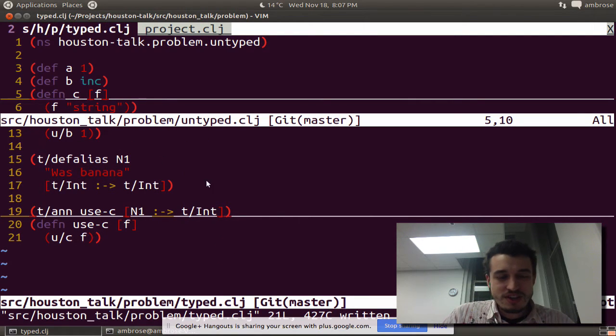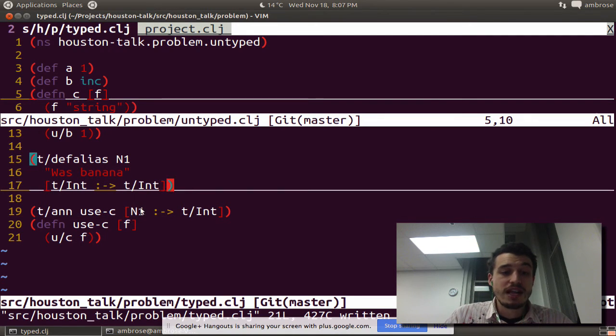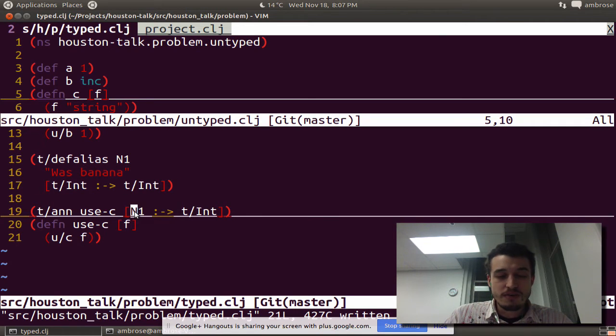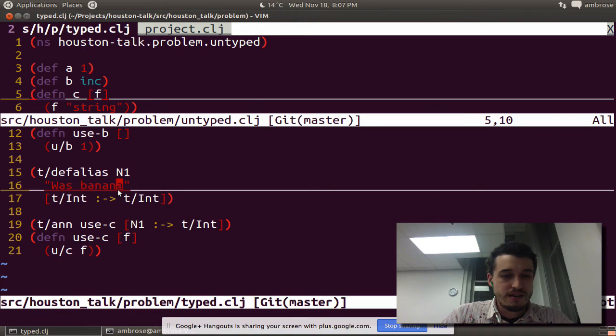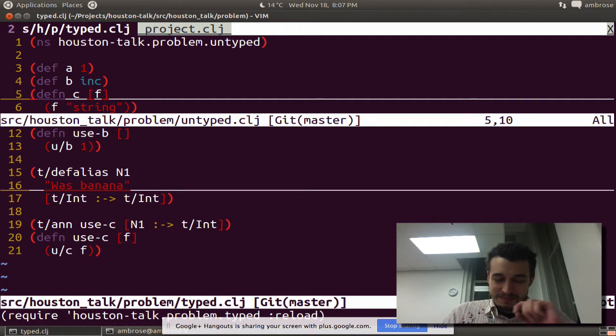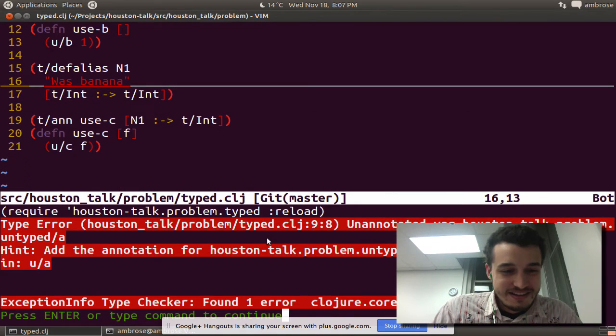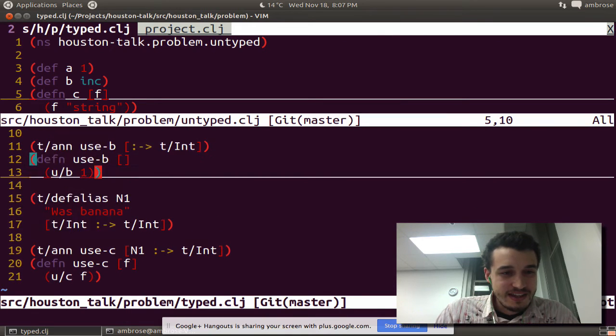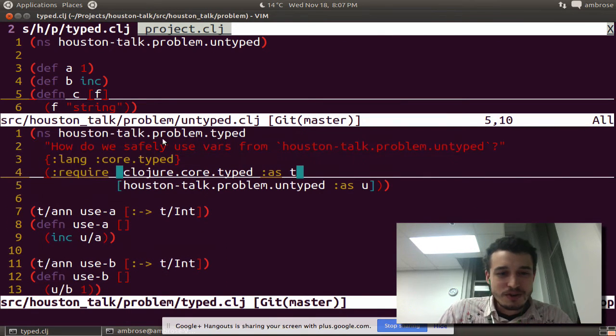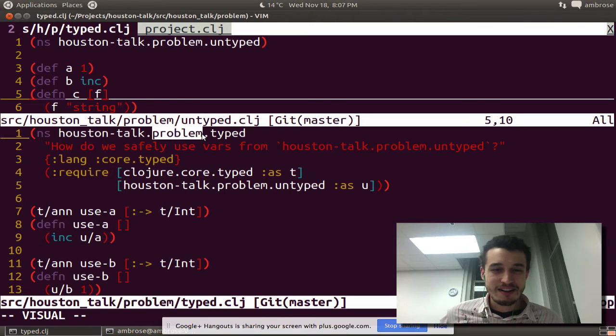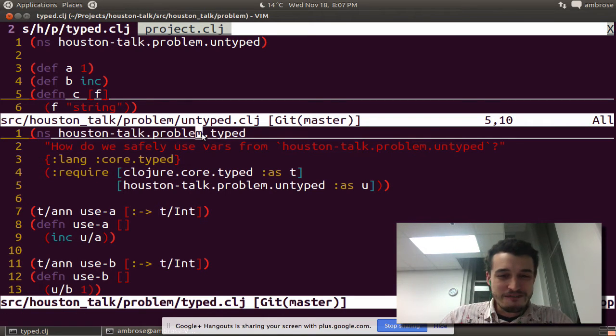Yes, and what you suggested is basically how I use typed Clojure in the real world. If I have these nested annotations, as you probably noticed, they're almost unreadable, and probably in any language this is a good idea. But now I have code that I've never run, so let's see what happens. What could go wrong? Unannotated var. Oh, yeah. Is this what I expected? Yeah, because this is called problem. So it's a problem. It doesn't compile. Okay, excellent. No, this is perfect.